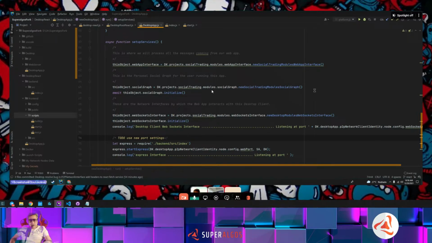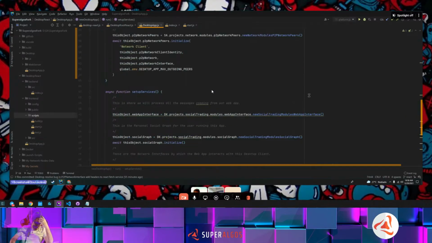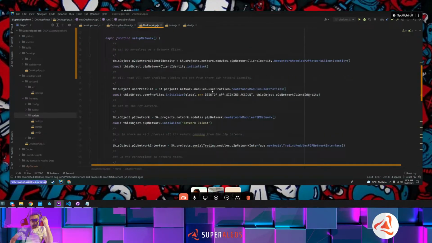So there I can see modules, web app interface. Okay. Web app interface. And a little bit more up, please. Okay, this is related to setting up the network and the network components that you're going to use to connect to them.